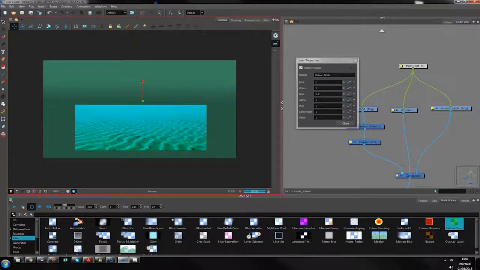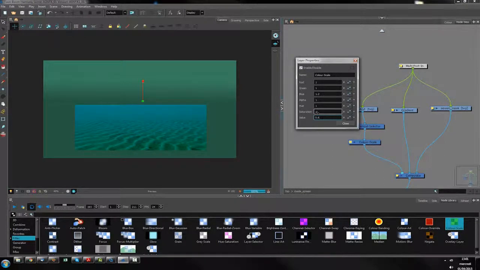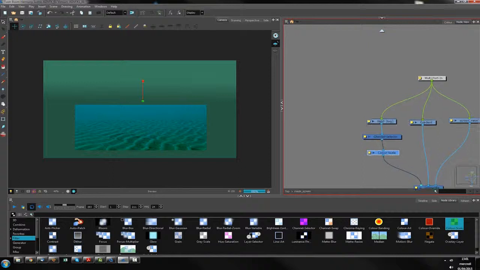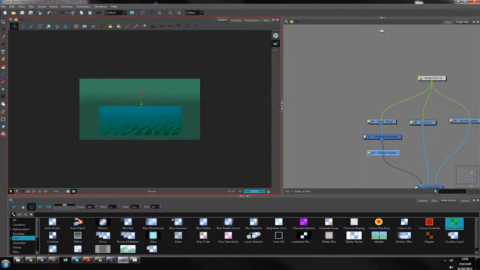For this I need to render it. I will reduce the value because I want it darker, and maybe add a bit of saturation. So here it is. I have my sand and I have my gradient here.